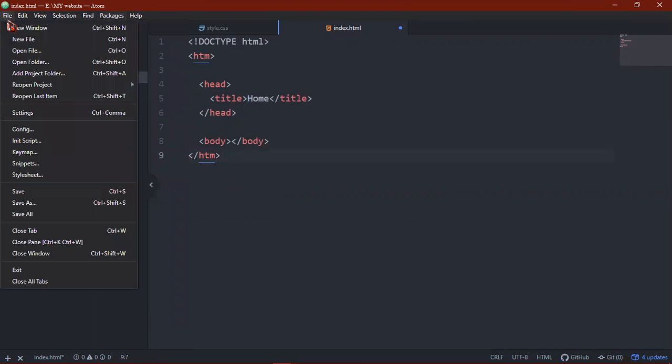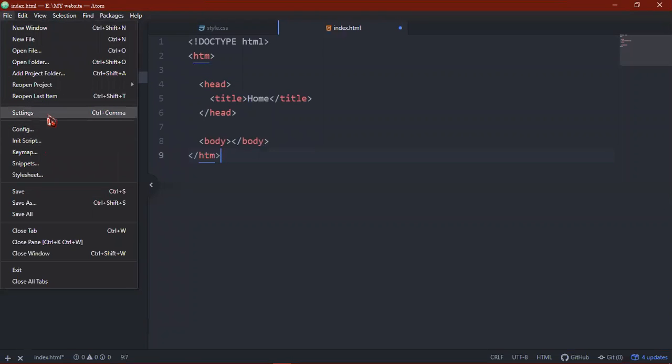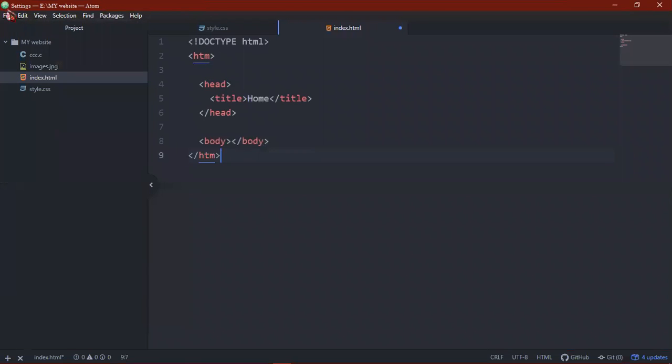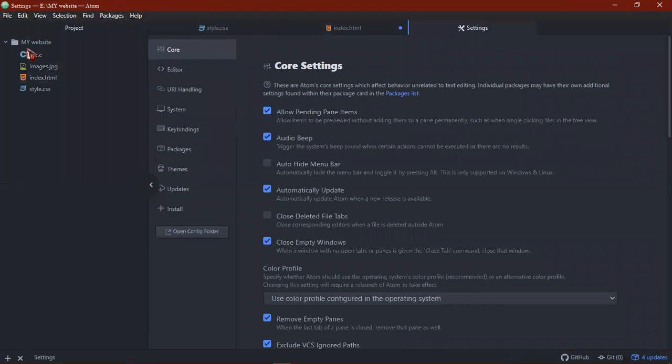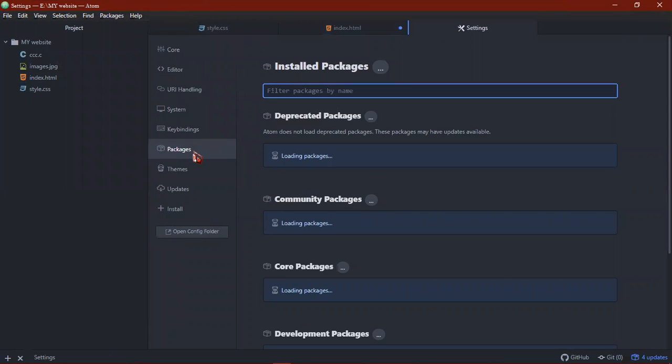Now how can you install this? Go to settings: click File, go to Settings, and here is the Install option, install packages. Now you have to search for packages. These are all the packages that I installed.